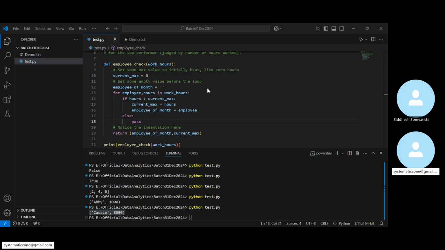Fifth point is create a new list even_numbers that contains only the even numbers from the numbers list using a list comprehension and the modulus operator, like mod operator. Print the list of even numbers. Then seventh, use the append method to add the number 11 to the end of the numbers list. Then print the updated list of numbers.